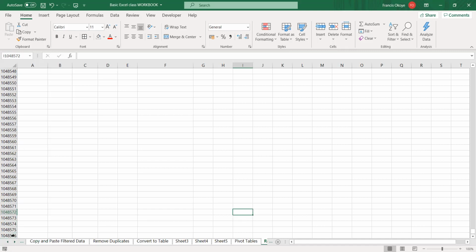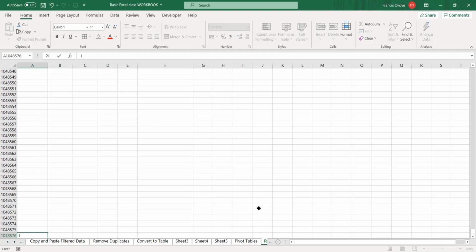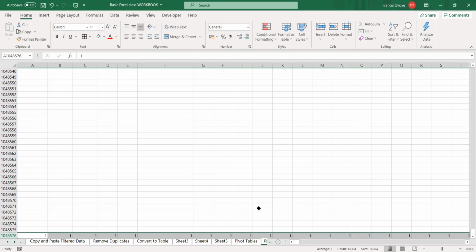Look at the last one. 1,048,576. How many columns do we have in Excel? 15,000? I know it's 16,000 plus. 16,384. Have you seen that?